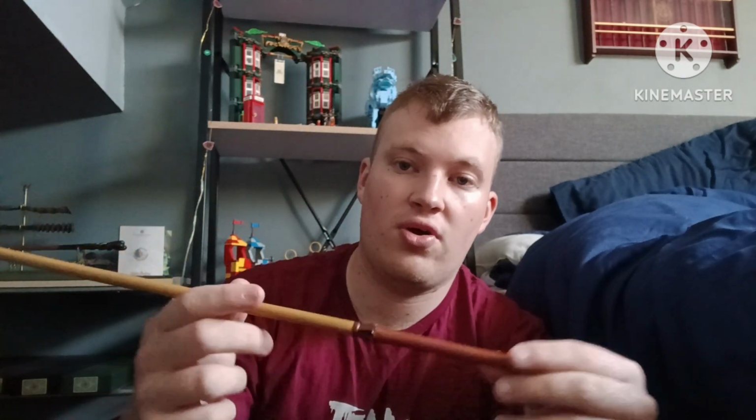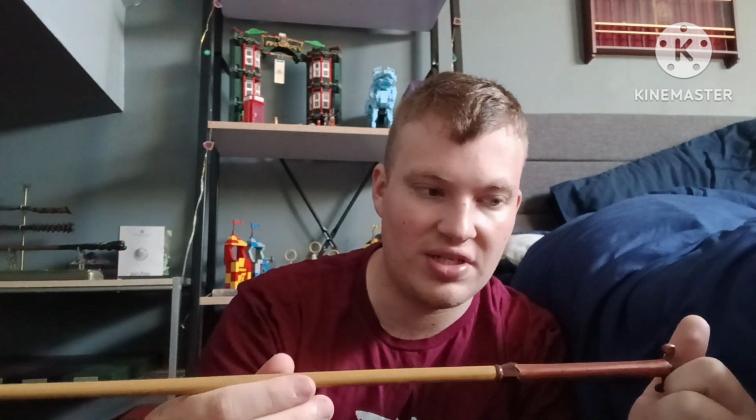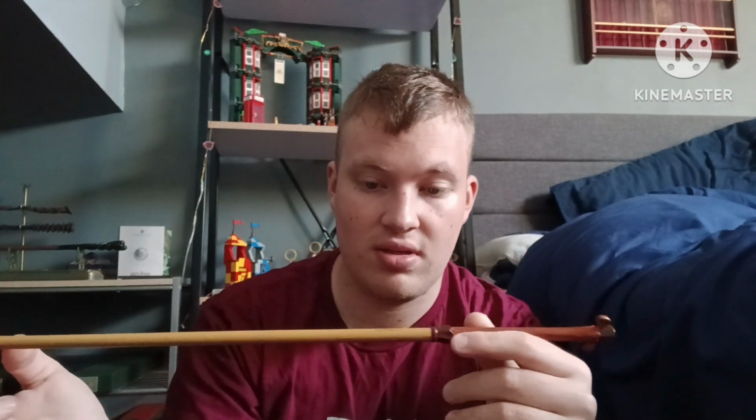Then we've got the second Defence Against the Dark Arts teacher, Gilderoy Lockhart. His wand is this one, which was given to me as a birthday present, and it's not actually accurate to the movie, maybe. Someone comment down below, is this version of Lockhart's wand accurate to the movie? Because I'm sure Lockhart's wand is supposed to be like 9 and a quarter inches or something. This is supposed to be like 17 inches, which I think is accurate to the film, but it's a really long one. I do like the design, and I never anticipated Lockhart's wand would ever get made by Noble Collection, but they did. I really love the design.